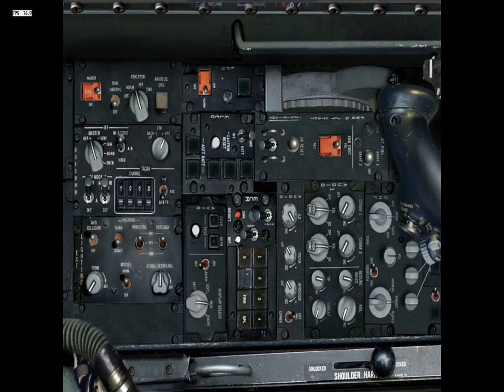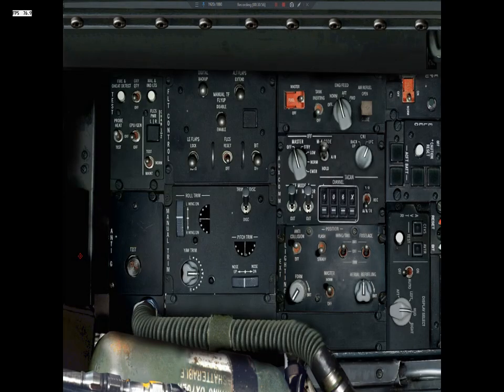Basically, all the panels here you can see have something written there, so you can easily navigate through it. So this, for example, is the manual trim. You can use it to trim your aircraft. Especially if you were hit, you have to trim your aircraft because you do not want to adjust your flight all the time. This is the external lighting panel.